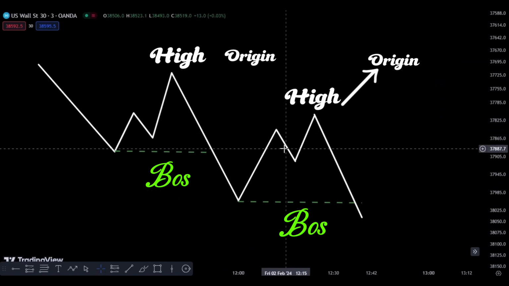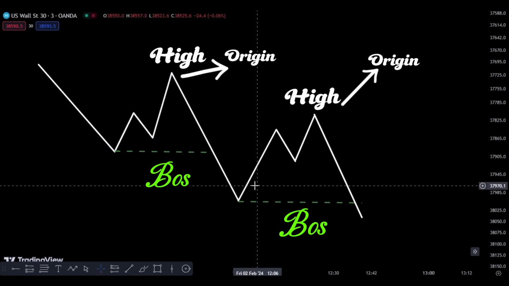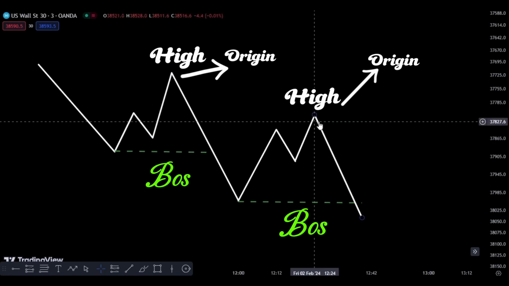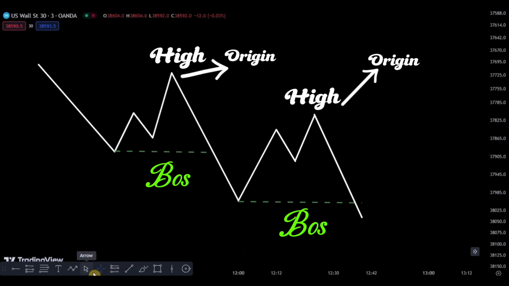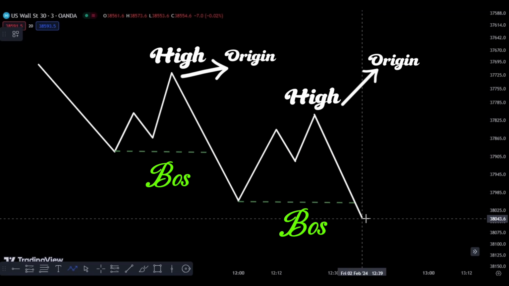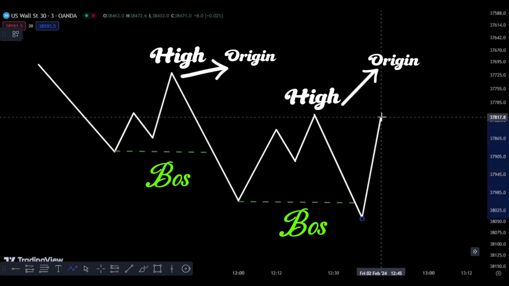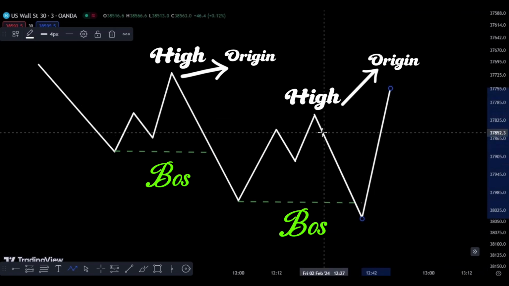Use the same concept applied to a bearish scenario in a downtrend. Strong highs are areas where the break of structural movement originates, the source of impulsive movement to the downside. Breaking above the recent origin point signals a shift in market momentum. Now let's move to the next topic, trend reversals.